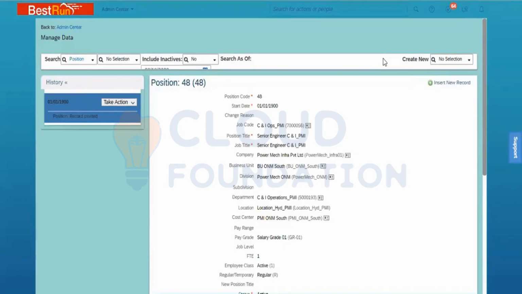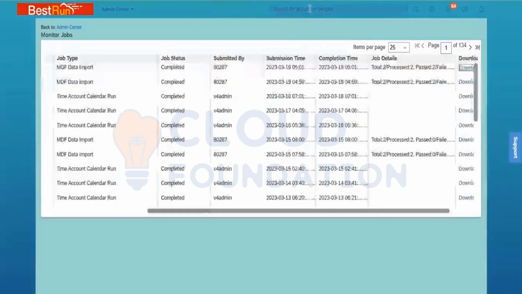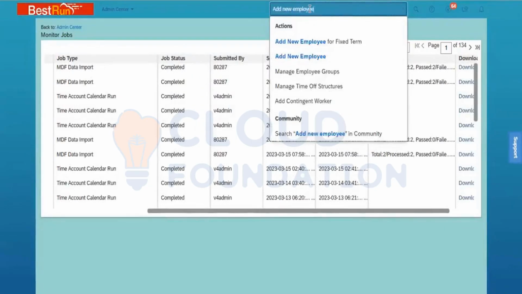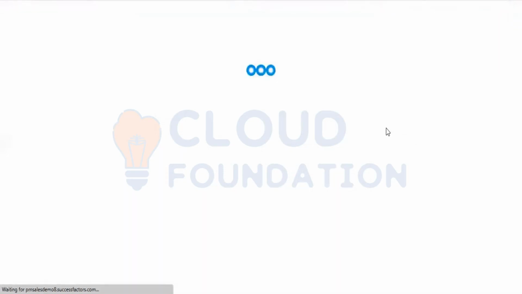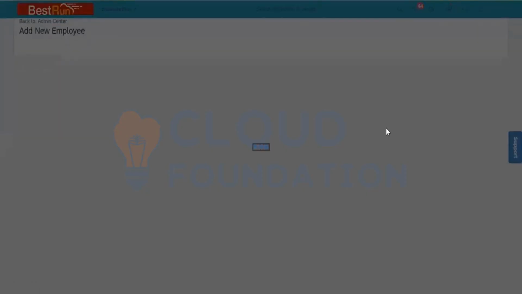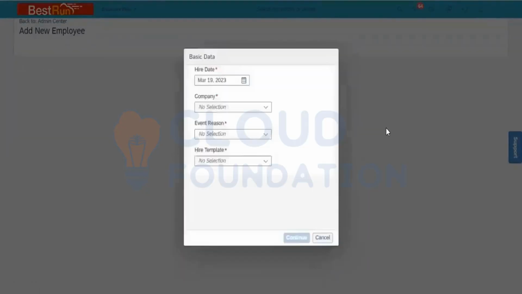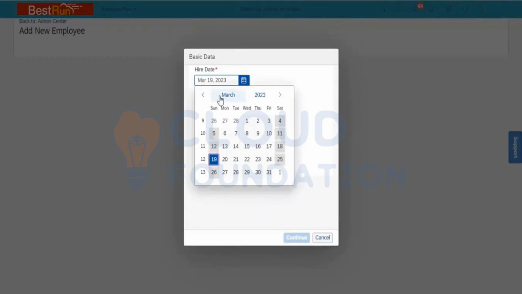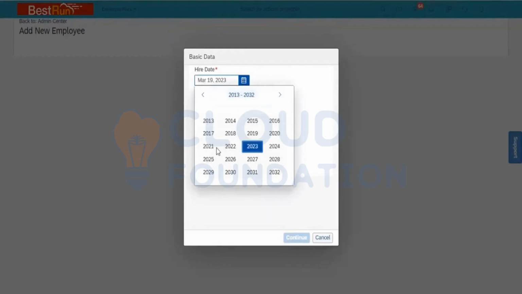From the provisioning, the third method is called add new employee. When you are going into the add new employee functionality, some changes we need to do. Why do we need to do the changes? I will tell you. When we are taking a hiring date, let's take the hiring date as something in 2020.